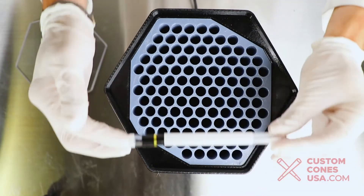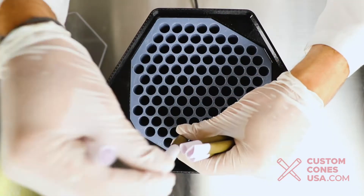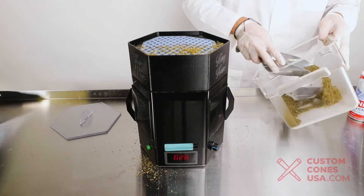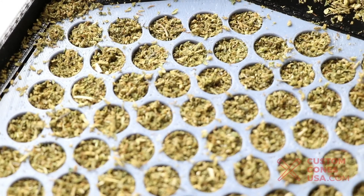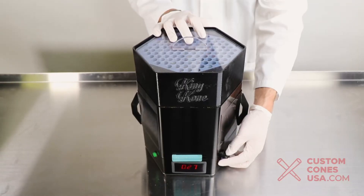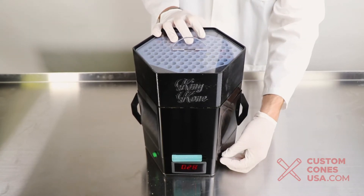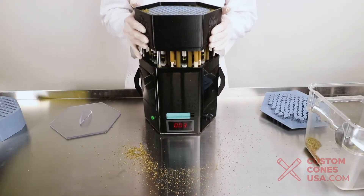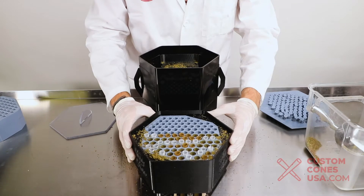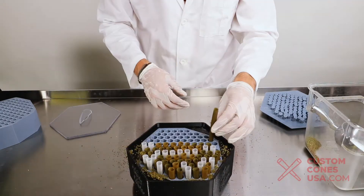Now let's show it to you in action. We are going to fill a mix of glass tips, wood tips, and spiral tip 2 gram tubes. It works exactly the same as the cones. Drop your tubes into each hole. Spread your material across the top as you run the machine on a lower speed to help feed the material into the tubes. Keep filling material until the tubes are filled to the top. Place the lid on top and run the machine at a higher speed for several minutes. Once you have achieved the pack you want — we recommend usually letting the machine run for around two minutes — then simply lift up the attachment and place it aside. You can pick up each individual tube and do your finishing touches. Each tube is perfectly filled and tightly packed from crutch to tip.